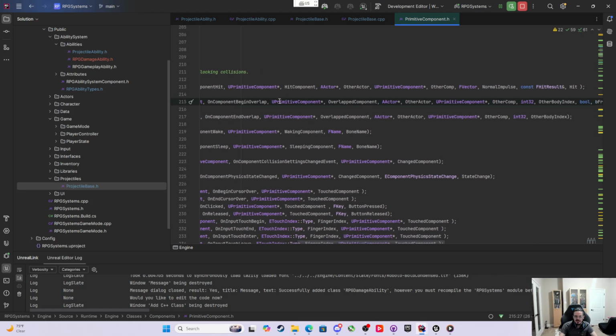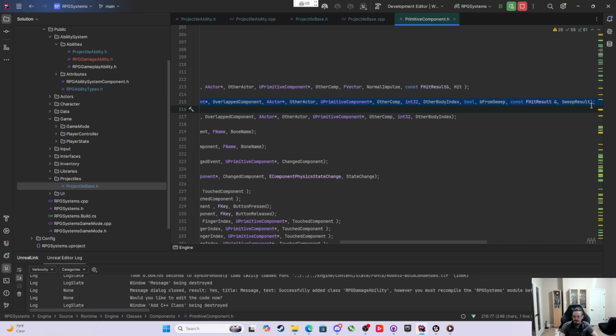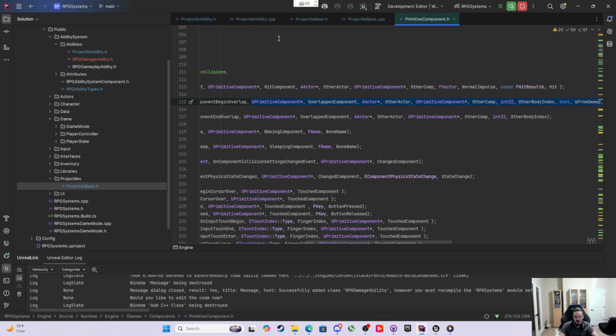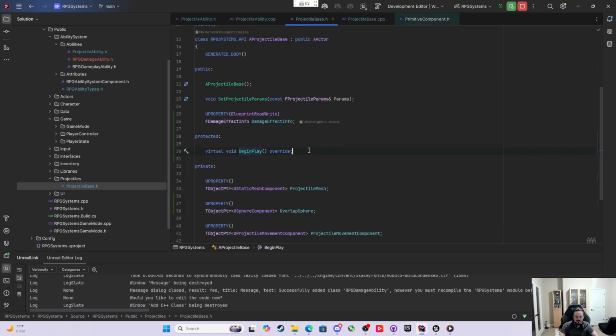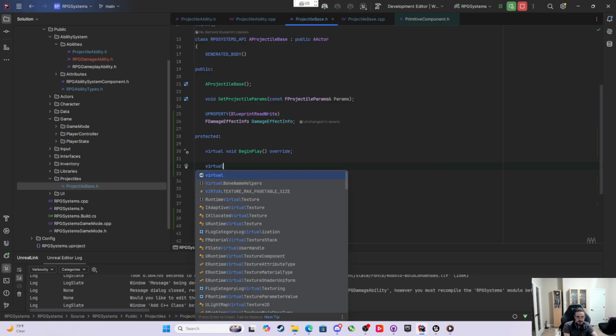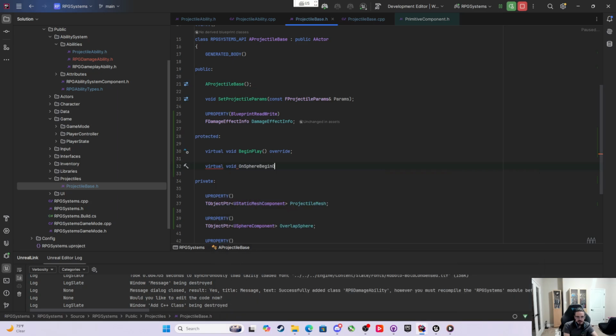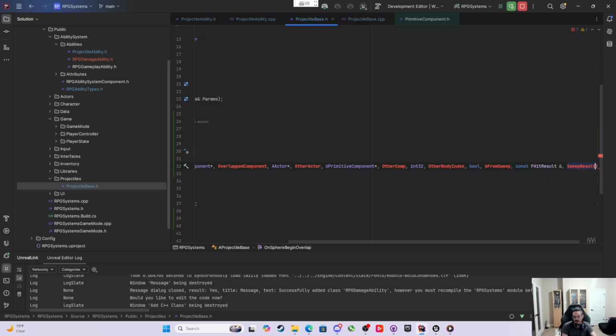So all I have to do is take this. That's a lot. Oh no, I highlighted it wrong. So we'll just take this, we'll copy this, come back into the projectile, and then in the projectile section, I will say protected as well, because I would like child classes. If you want child classes, they can override this or not. So we could say virtual void OnSphereBeginOverlap. And this needs a matching signature, so I just paste it here.